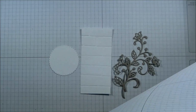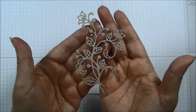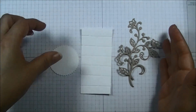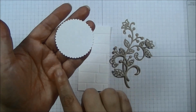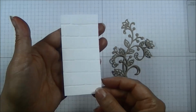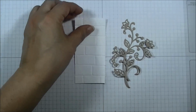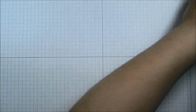Okay, so here are the pieces. Here's my die. Look how gorgeous that is. That I cut from the Flourish Thinlit die, and then my circle, and then the piece that I ran through the Brick Wall embossing folder. So I'm going to set these aside for now.